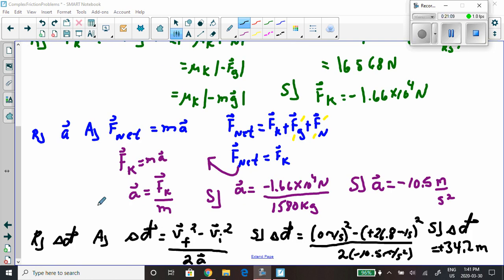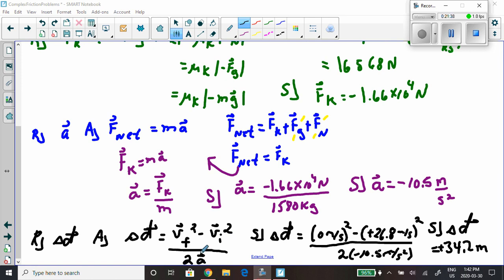And what do we have here? Well, this is the last portion of part C. And they want us to find the displacement. How far forward does this car move while it's coming to a stop? So this is definitely a kinematics quantity. So we're going to have to use a kinematics equation. And I know it's going to come to a stop, so I know final velocity. I know the initial velocity, I'm told that.